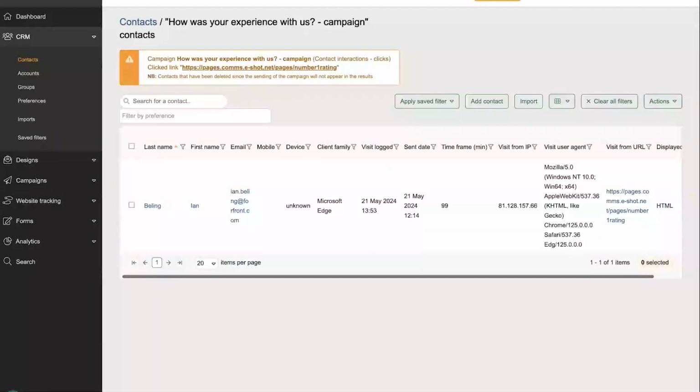It's very much a case of we can build that module, stick it in our library, and then periodically, whatever the question is, how do you rate this email? How do you rate our service? How are you feeling today on a scale of 1 to whatever? We can build that as a module, use it in as many emails as we like, but then we get those analytics off the back of people interacting with those elements.